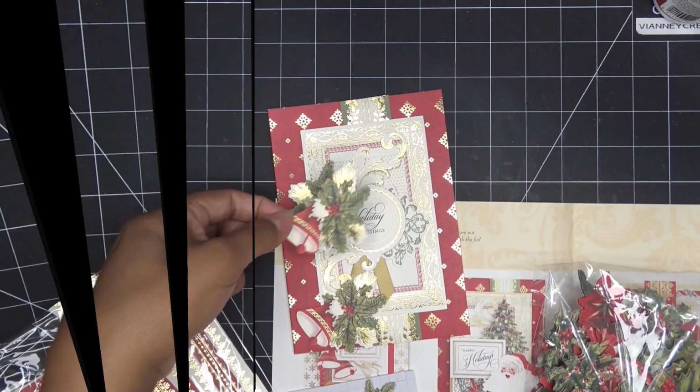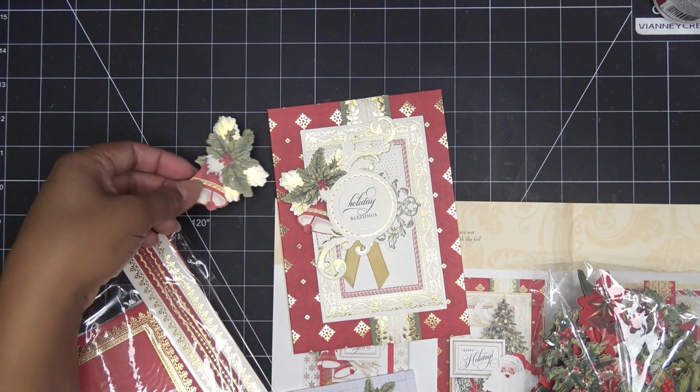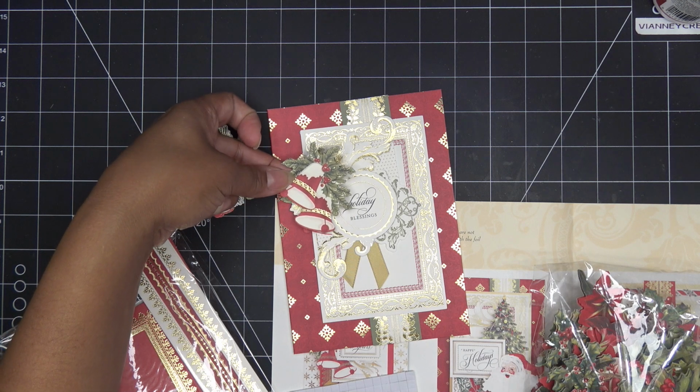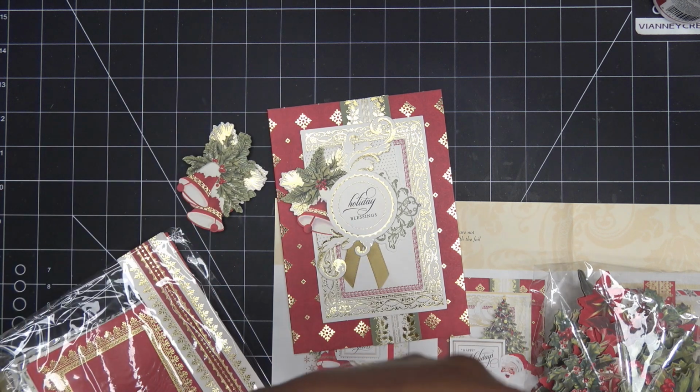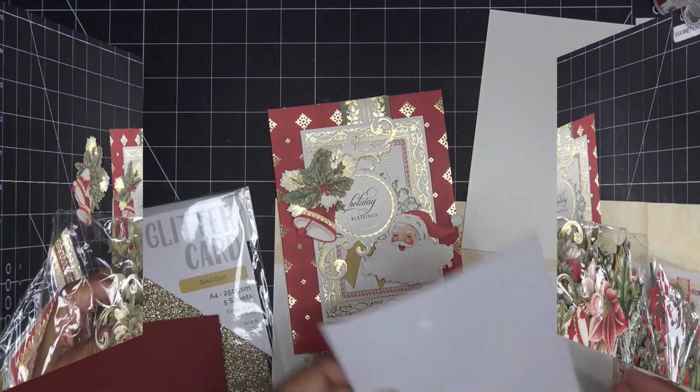All I'm looking for is the holly with the bell, and see how this one's the opposite. So I'm looking for the one that's like this, but also this one with the doubled up looks really cute on there too, if you want to do that. So I'm just looking for the other bell, the one that's facing the opposite way, and I'll be right back. Okay, so we have our dimensional adhesives.